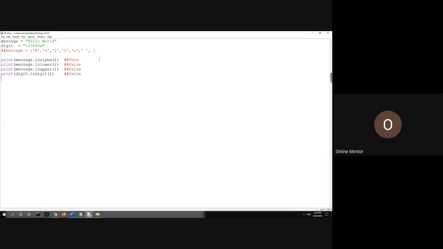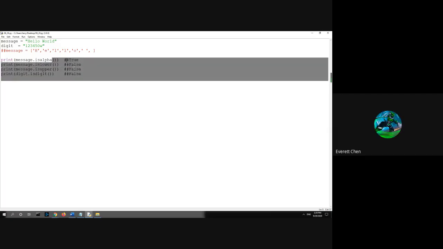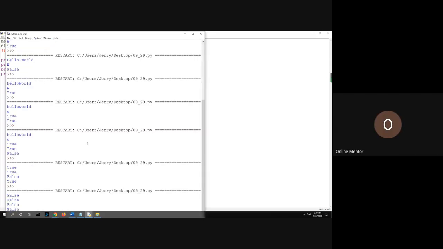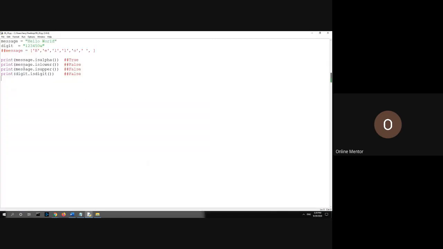False. So you spelled true wrong at the top. True. So are we all agreed this is the answer? Yeah. Okay, let's check it out. Okay, it's all false. So we got the first one wrong. So it checked, oh, the space. Yes, it's because of the space, and the space is not alphabet. So this one is actually false in this case. Right, good. Then let's move on.